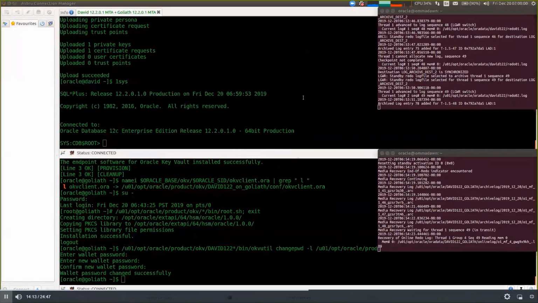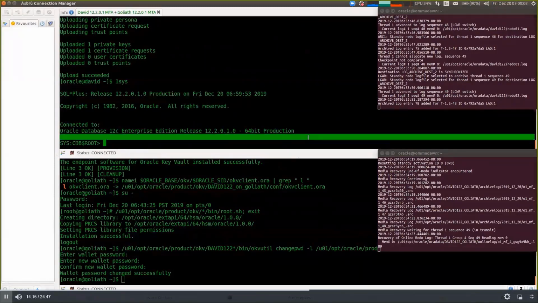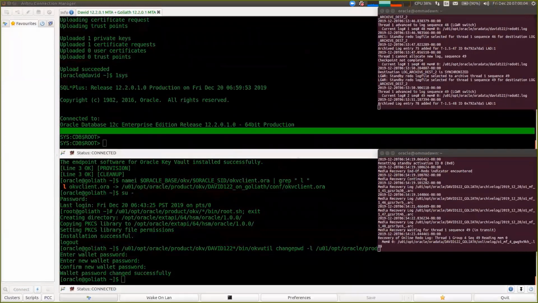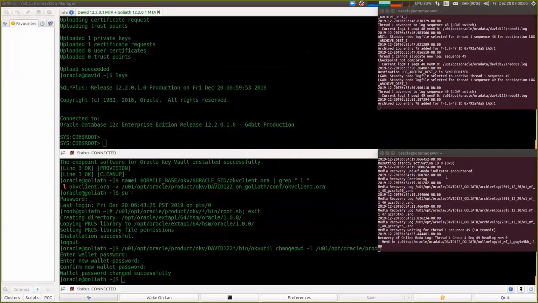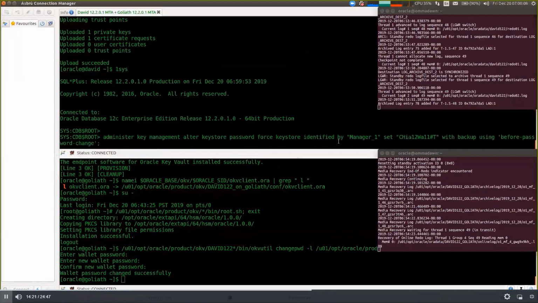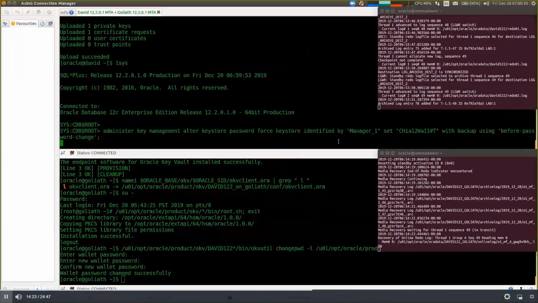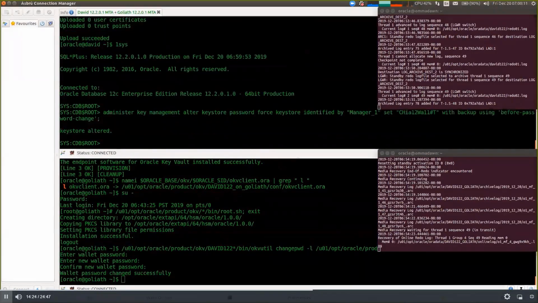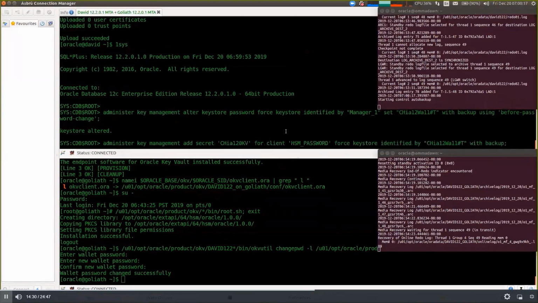The next step is we will change the password of the TDE wallet so that the DBA doesn't know that anymore, right? So the only thing that the security operations team needs to know from the DBA before they go home on Fridays is, what is your wallet password? And most likely they will have to give it, and we will change that wallet password to something that the DBA doesn't know.